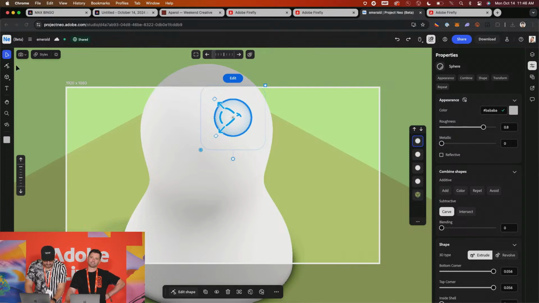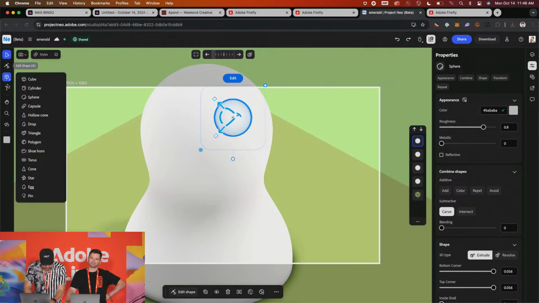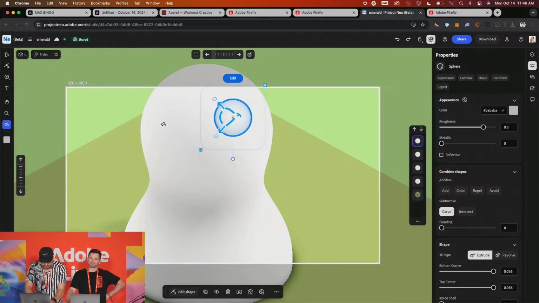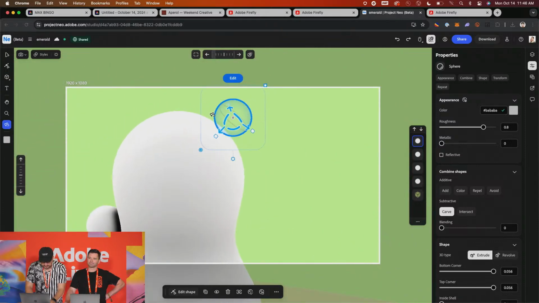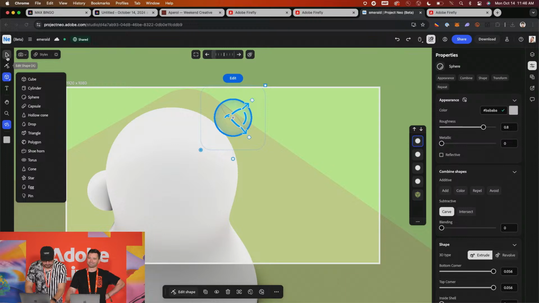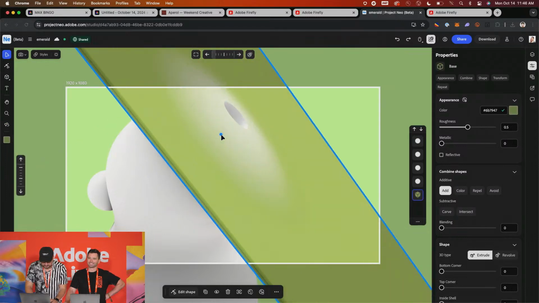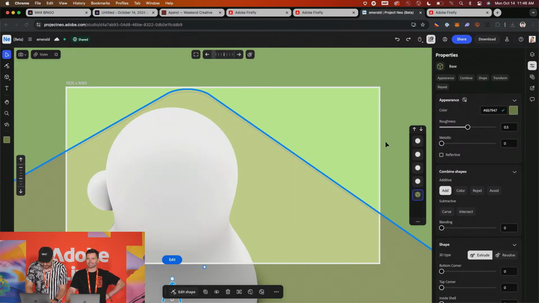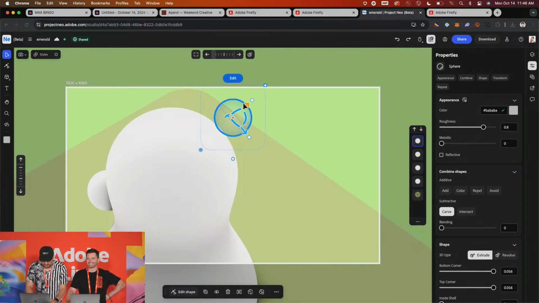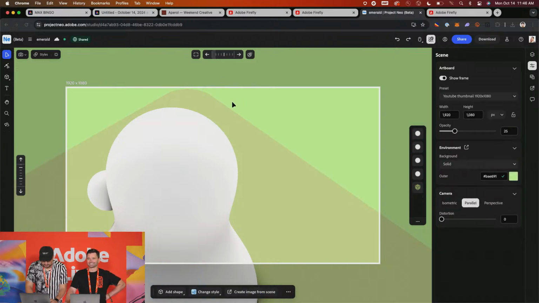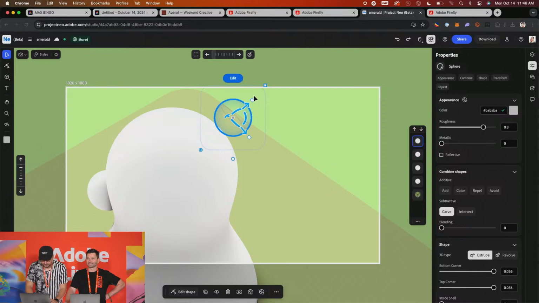And if I move around and change the way that I am looking at this, you'll see that it's not quite in 3D space yet. We need to pull it onto the head. And from there, oh no. Wow, that was cool. Come back. There we go. This guy right here, we are just going to grab him. No, come back here. Come on, buddy. There we go. Nice. And we're going to start carving this into the face.